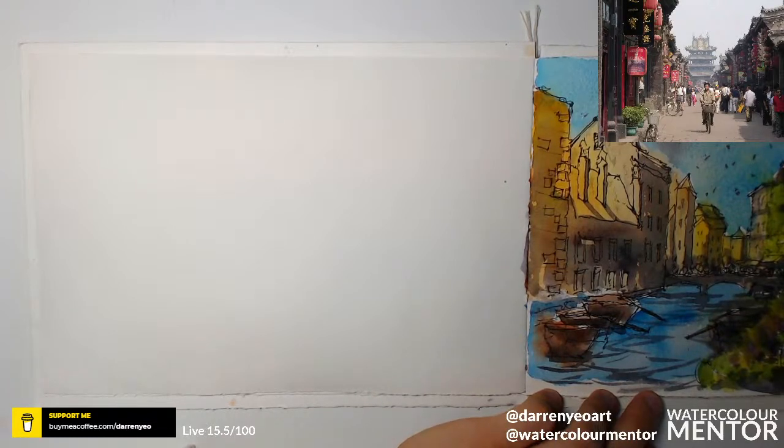So we'll start off with this first scene here on the right-hand corner. I'm just going to bring up my reference photo so that I can take a little peek at what's going on.